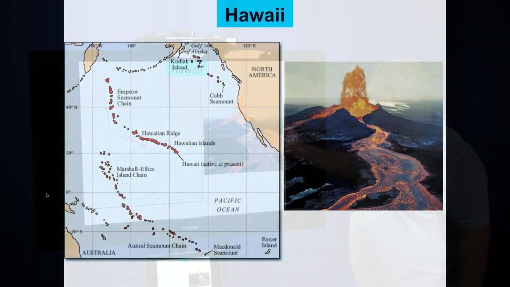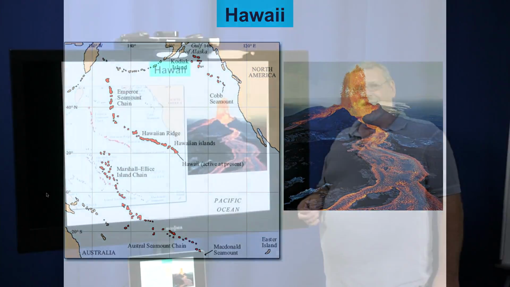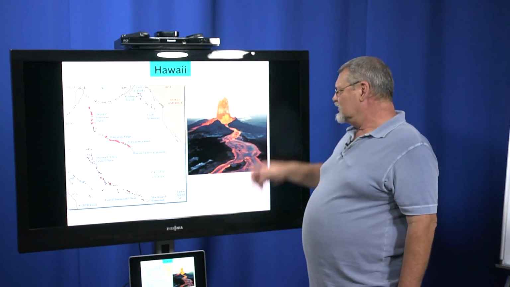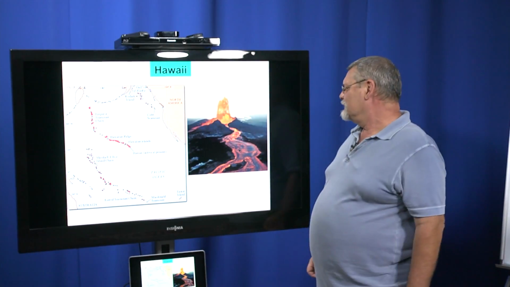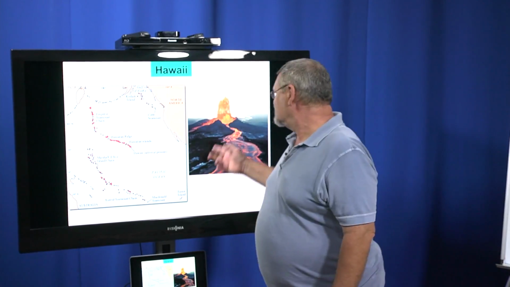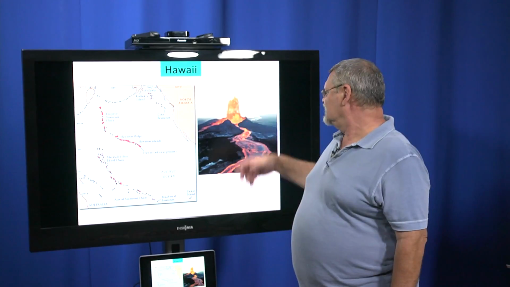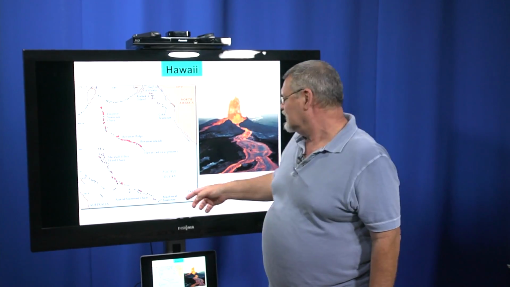Again, Hawaii, this is the kind of volcano that you get. It's called a shield volcano. It's not real violent like Mount St. Helens or something. You've seen pictures of that where you just see these huge explosions. The volcanoes here are not like that. They're less violent. Obviously, you wouldn't want to be standing near it, but they're not these huge explosions. And they're pretty much going all the time. They're just releasing material pretty much constantly.